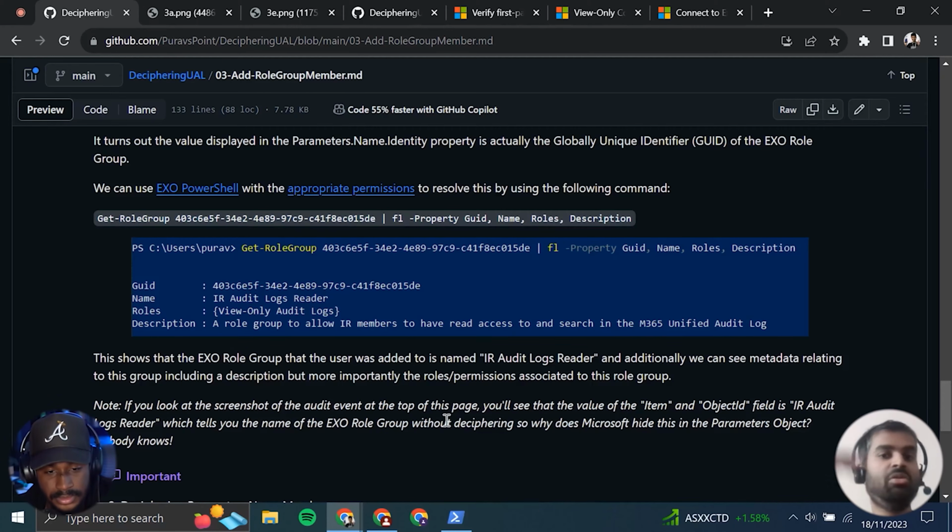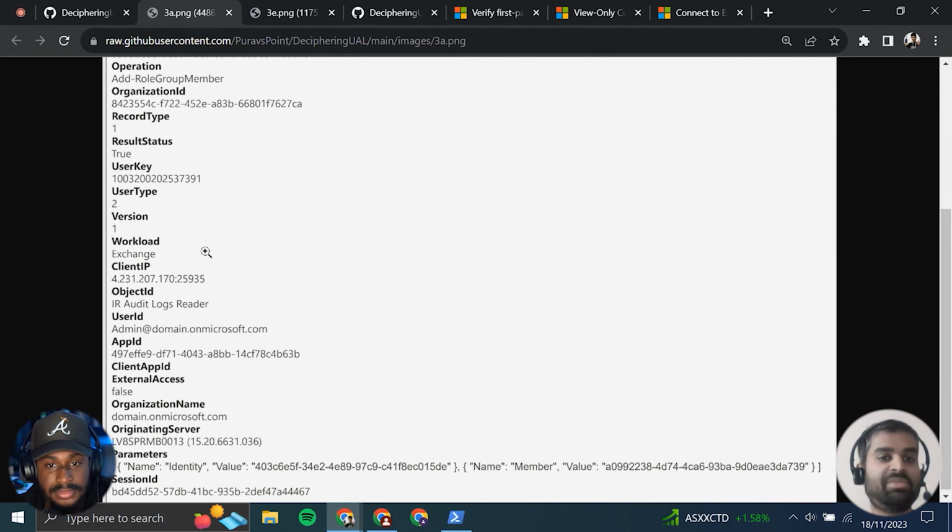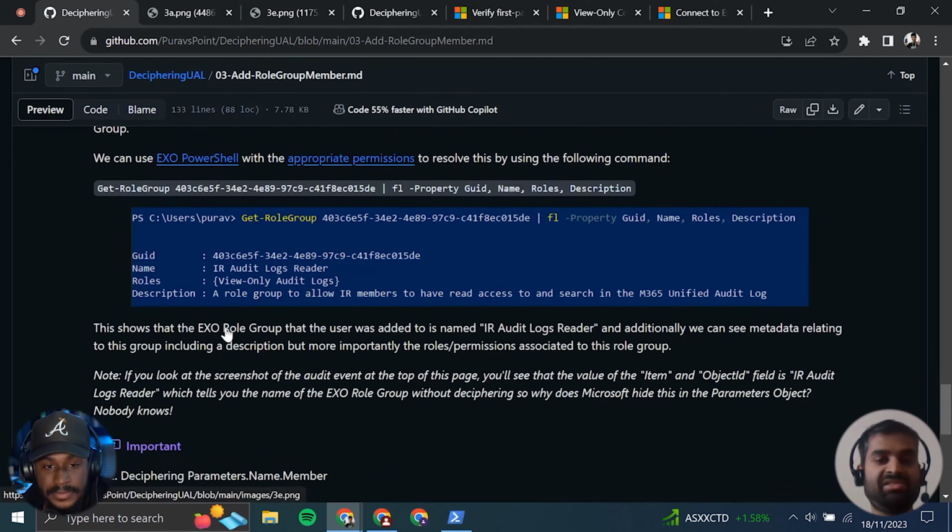There's just no consistency between them. And maybe that's something they're working towards. But for now, it seems like a lot of the properties in the audit log aren't as useful, or they do repeat, or they make them more complicated. But that's just something to mention.